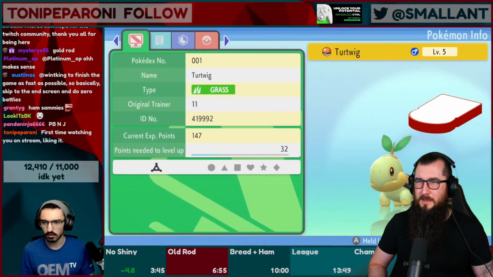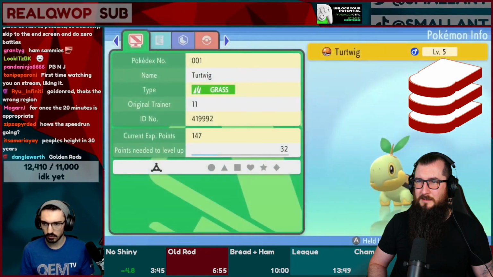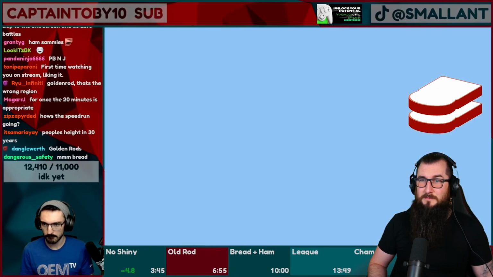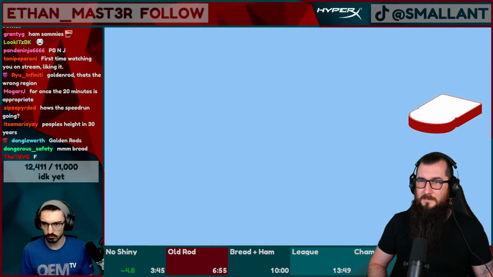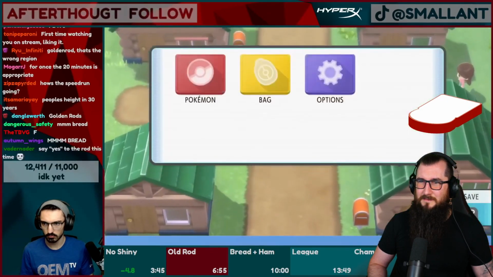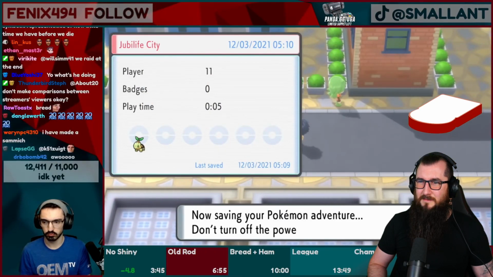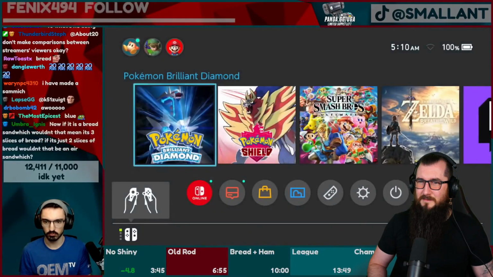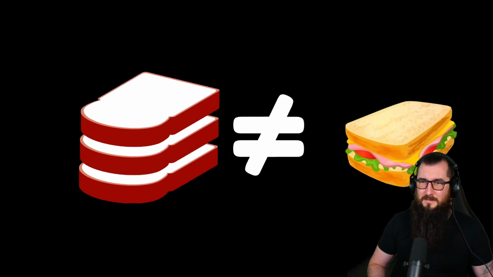I do the glitch multiple times, stacking the menus, creating 3 pieces of bread, then toss the top one away to trick the game into thinking it's unpaused. Now, without seeing anything, I walk into the door and eat another piece of bread. This freezes the world, but I still have another menu open. So I'm able to run up to Jubilife and save the game with the remaining piece of bread, then reset the game to get it back to normal. Now, I bet you're thinking, 3 pieces of bread, that's not a respectable sandwich.